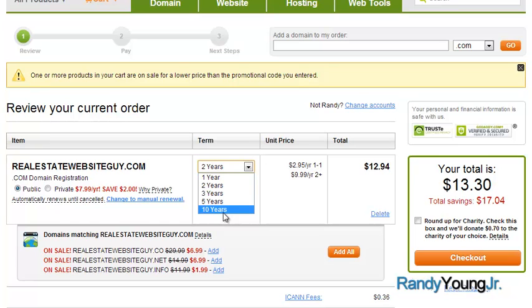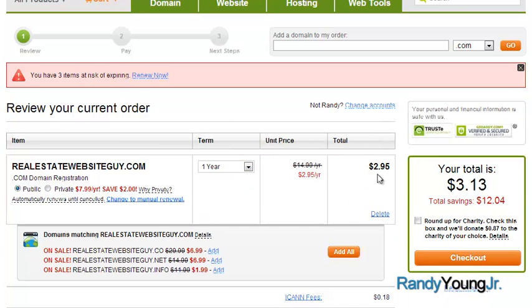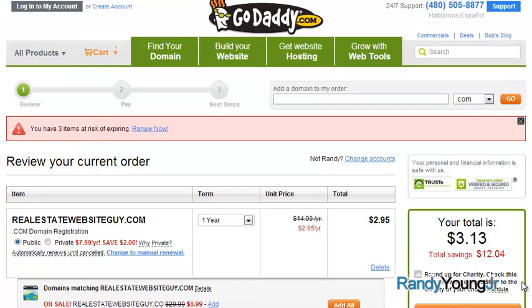So you could own your domain name potentially for 10 years and not have to pay for it again. Just for example, I'll show you that. To buy your domain name for 10 years, it's going to cost you just under $100. But we're going to go for 1 year here. And we're going to see it's going to cost us $2.95. If you look over here on the right-hand side, it's going to say your total is $3.13. And we're going to hit checkout.